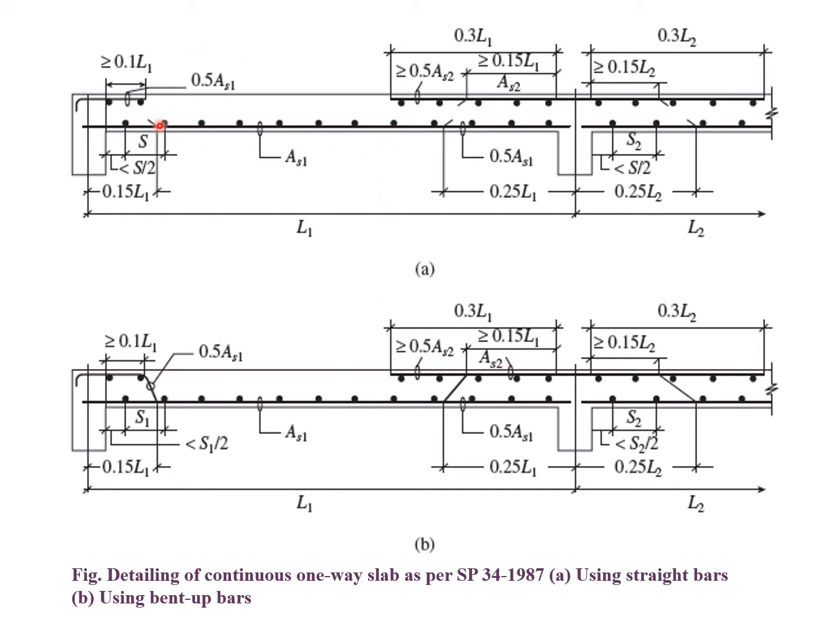That is, instead of going for crank bars, if I go for curtailment bars, that is, by using straight bars, I can use this concept, measuring the spacing from the clear face of my column, to provide the area of steel for those arrangements. So next is about two-way slab systems.